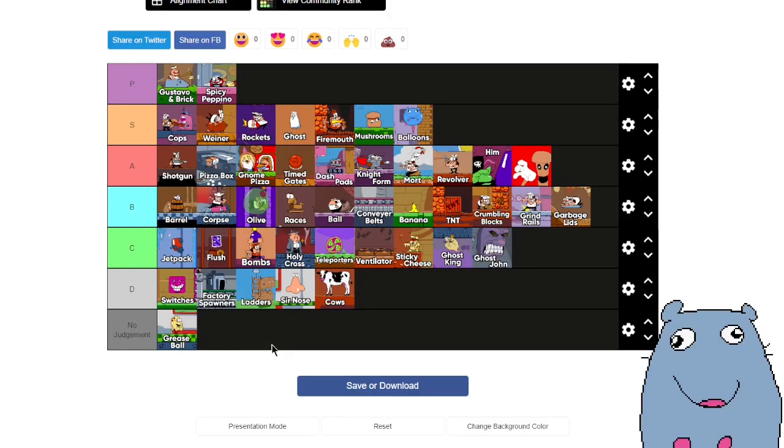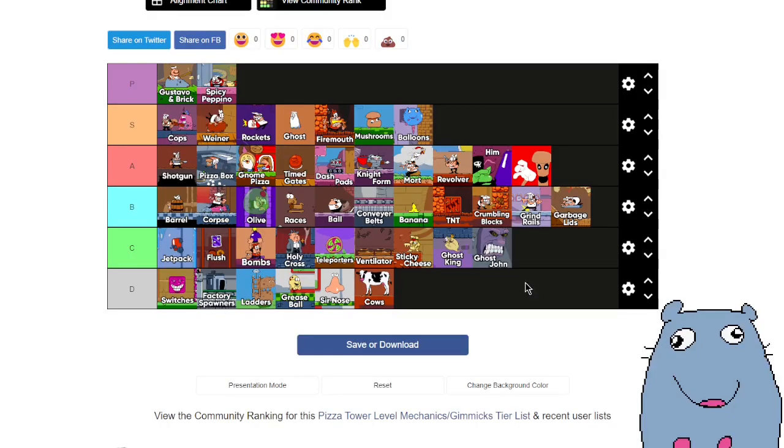But is it better for you to do golf or press a button? Probably press a button, because I won't have to awkwardly hit it up or down. Stuff like that. I'm not a big fan of that. Yeah, you know what? I'm putting it at D tier. I'm putting it higher. Don't put it below them cows. Come on. Yeah, there we go. There we go.